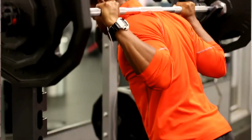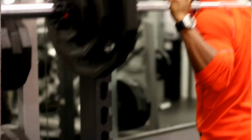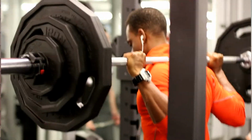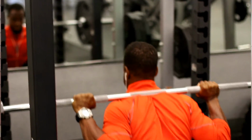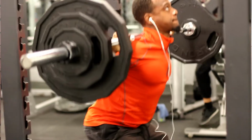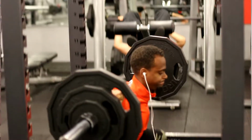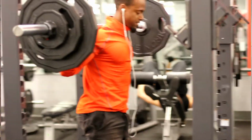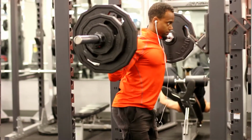So let's start at the top of the list, number one, the barbell squat. Now, the barbell squat is quite possibly, in my opinion, the most technical lift that you have to learn out of the main three lifts, or main four if you add the overhead press. The main four lifts for muscle building and strength training would be the squat, deadlift, bench press, and overhead press. The squat is the most tedious in my view.